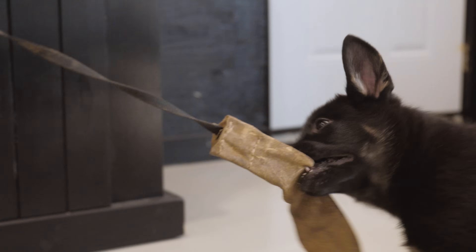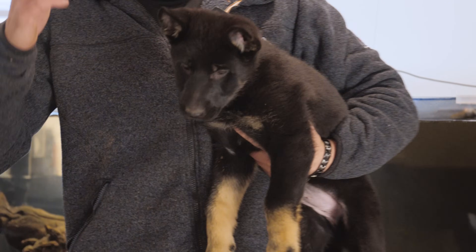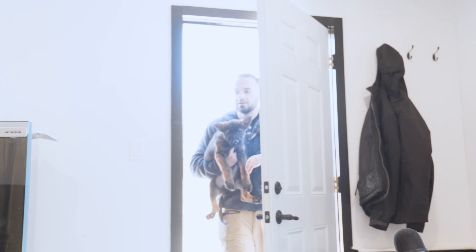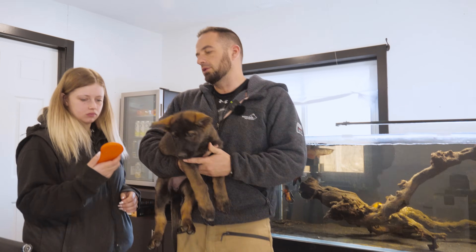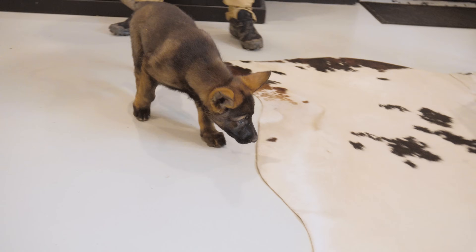This is a moment in time. This puppy can change significantly as she grows. It's not uncommon that you see a superstar become more middle of the road, and you see a more middle-of-the-road puppy become a superstar. This is pretty much in line with what I would expect from this litter considering the parents. Now we have the other female - we are going to check her chip. So we're just going to put the puppy down and see what her response is to being in a new environment.